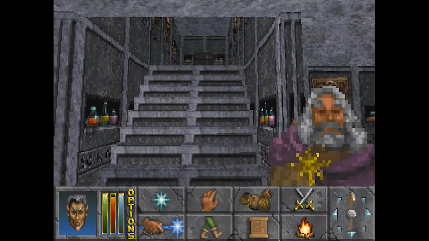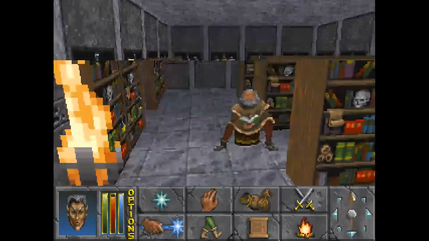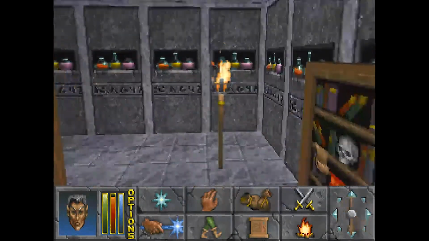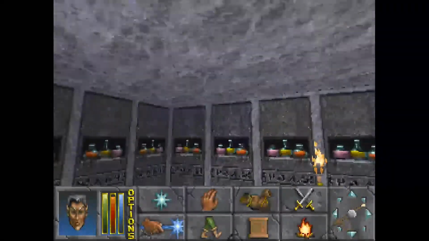So the reason we would want to do Mage Quest is we will unlock, I think, the ability to make magical items? Which might be good, but I think spells will do us pretty nicely. What? The dude's just popping a squat right there. You can buy magic items. Oh, okay. So once you rise up, you can buy magic items, which, yeah, also could be useful. Holy shit, look at this dude. Make magic items. Yeah. So you can do that.